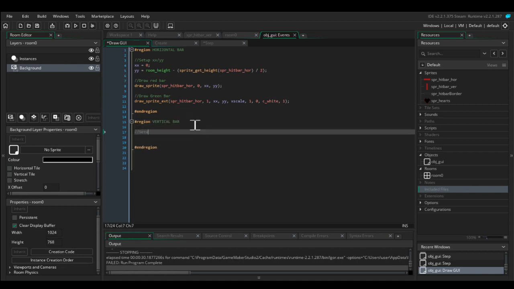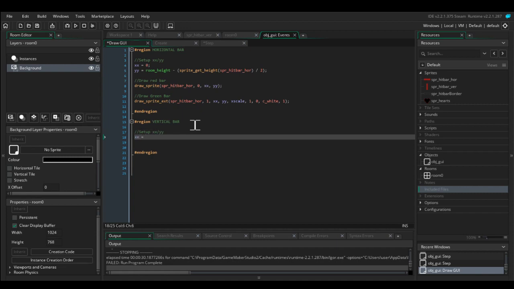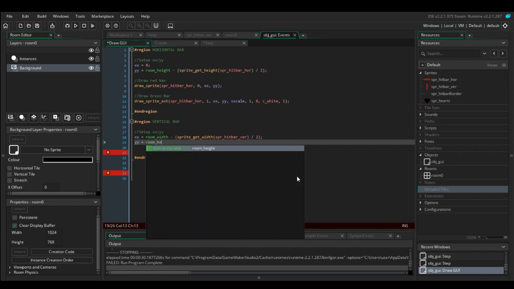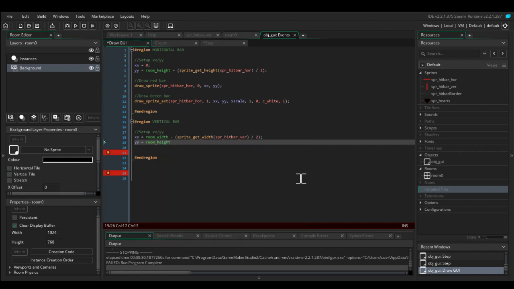I'm going to set up the XX and YY. XX is going to equal room width minus sprite get width SPR hit bar vertical divided by 2. YY is going to equal the room height, we wanted to draw from the bottom.